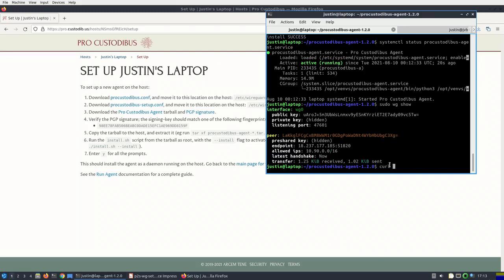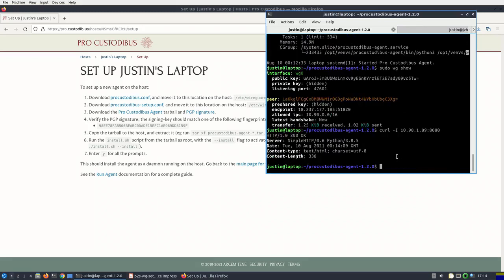Try to access one of our internal web apps here with curl, just as a quick test. I think it should be at 189. Should see something. Yeah, awesome.